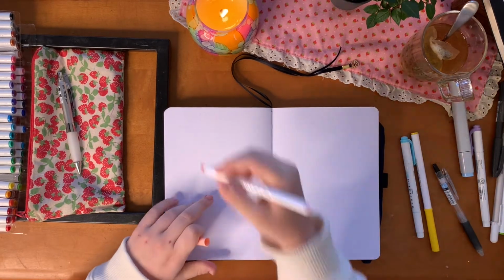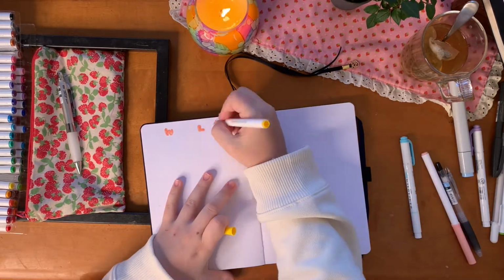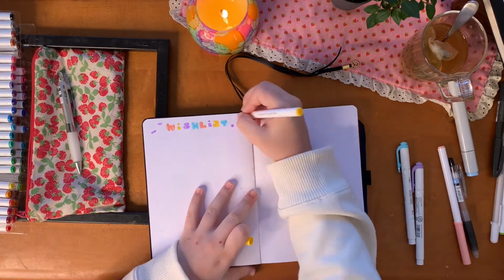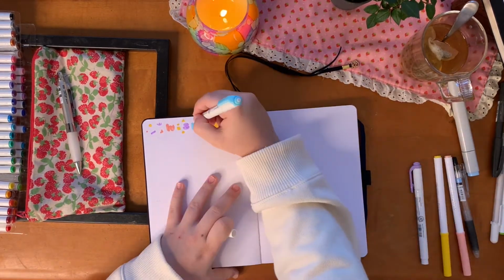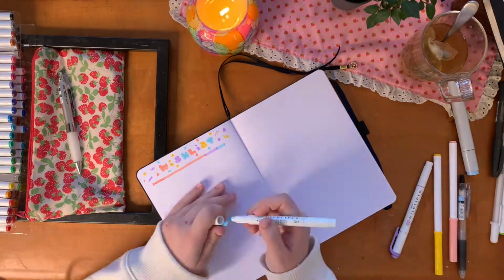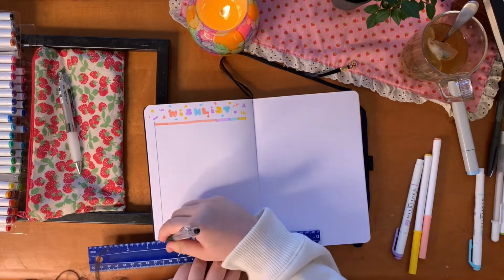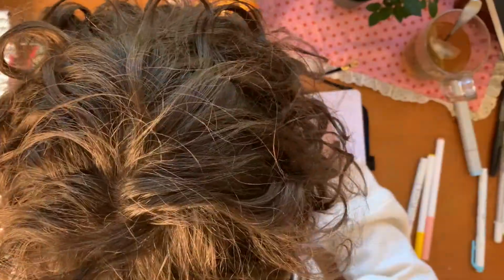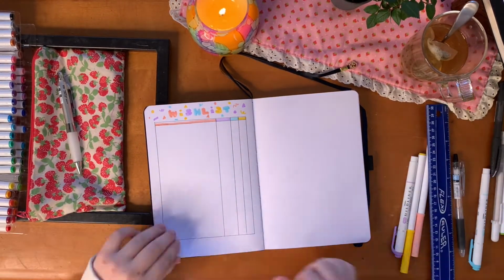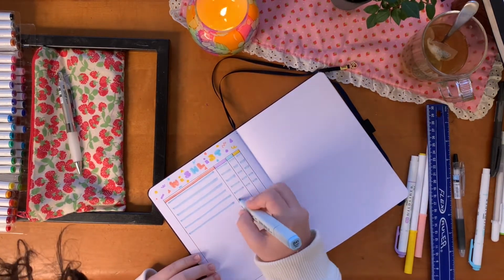The next spread in my setup is a wish list, because I frequently put it in the beginning of my monthly spreads in my past 3 months of bullet journaling, which is all the experience that I have. And I thought it would be perfect to have a full year wish list in my bullet journal. So I put in 4 different colored boxes, one for the item, the second for the date, for like when I want it or when I bought it, I haven't decided. The next is a column for the amount of money that it's going to cost, and then the final one is a little checkbox where I'm going to check off if I bought it or not.